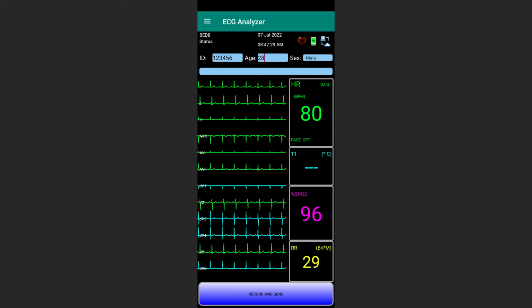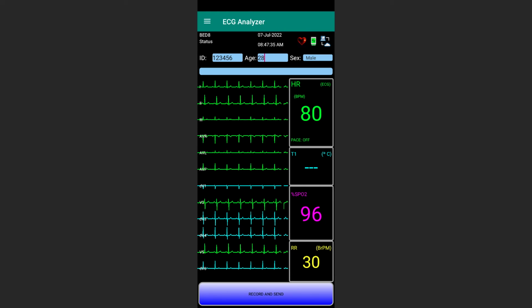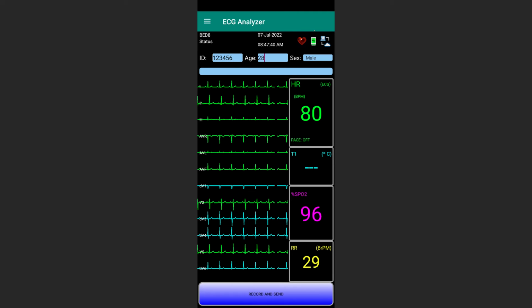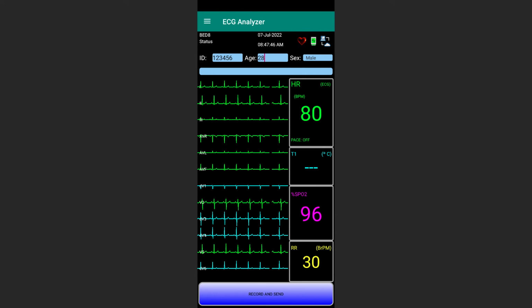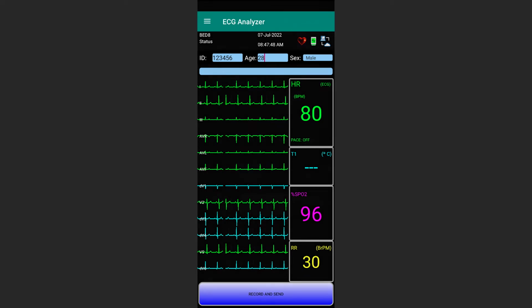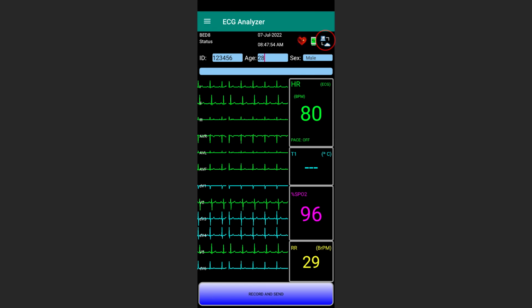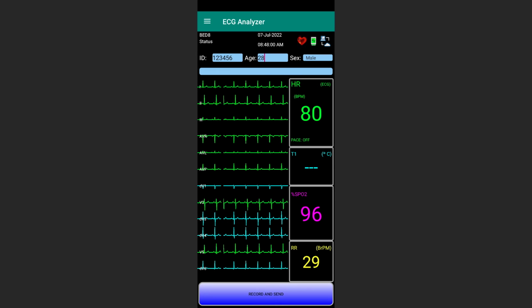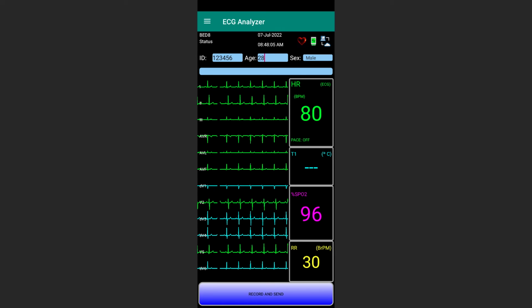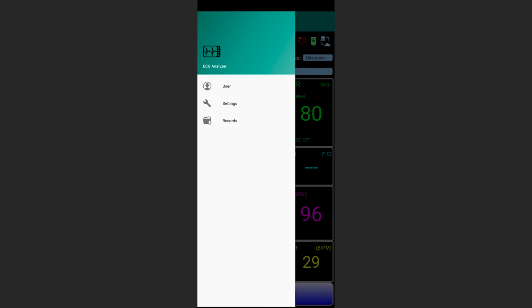At the top of the device, there is an indicator that shows the date and time of the device. There's a heart rate icon that is active when HR is measuring, and there's an icon for connecting the device to a smartphone, which is green when the device is connected and black when it's not connected. There's an icon for connecting the smartphone to the server, which turns green if it's connected and sending data to the server, red when it's not connected to the server, and white when it's connected but not sending any data to the server. If you touch this option, you will enter this menu.